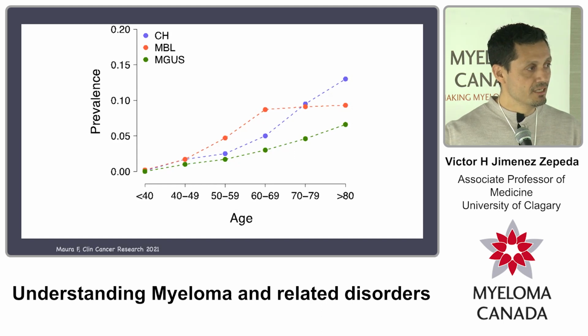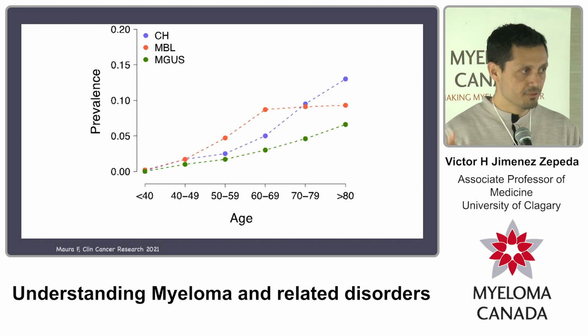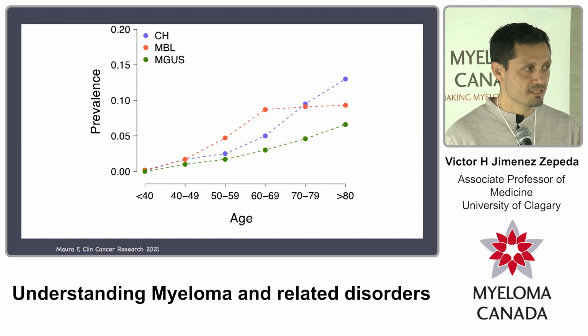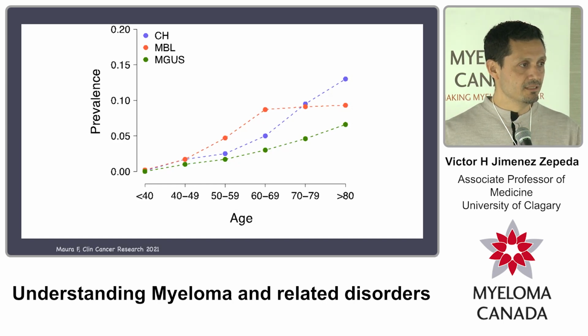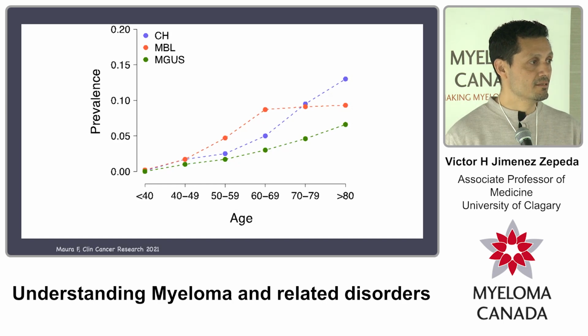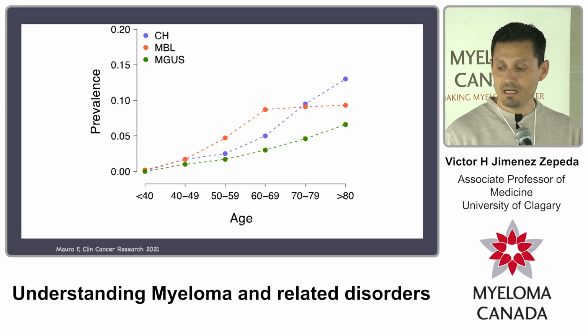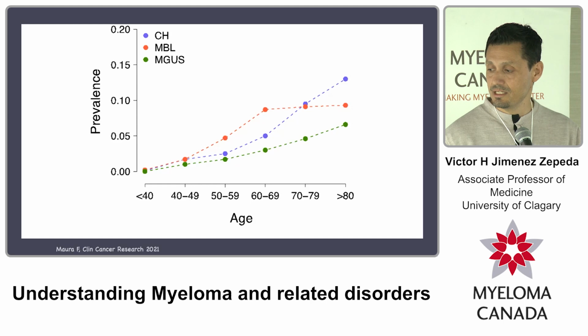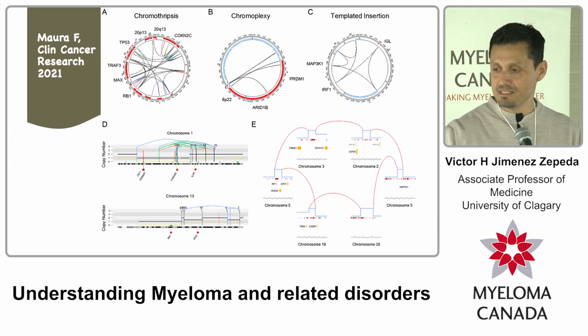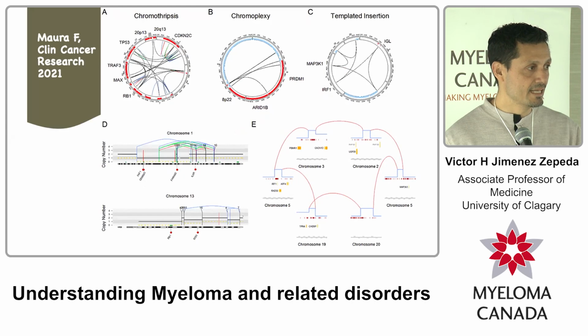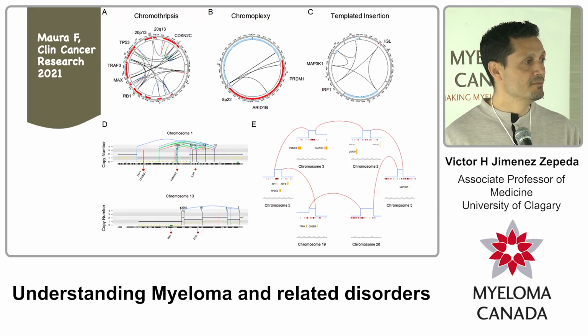If you look at the three premalignant conditions from these different hematological cancers, leukemia, lymphoma, and myeloma, you can see that as we get older, these benign conditions are seen more often in people. Essentially, as we get older, all the cells in our systems start to get older and start getting these changes in the genes. These are three different types of genetic abnormalities that we can see in people with MGUS. They're similar to what we see in myeloma, with some variations.